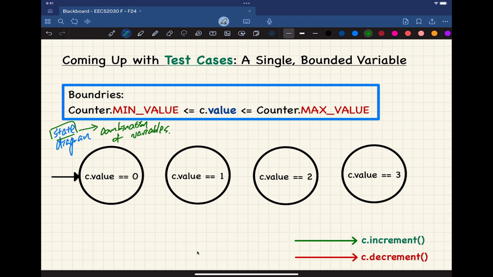So you can see the variable we are interested in is the counter value here, which can be 0, 1, 2, or 3. There are 4 possibilities, right? So we say there are 4 legal states.